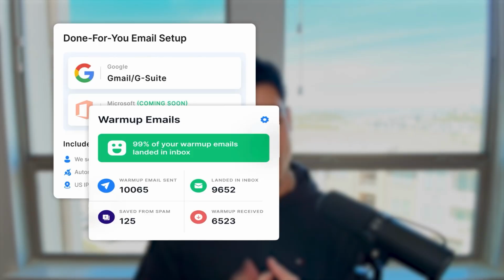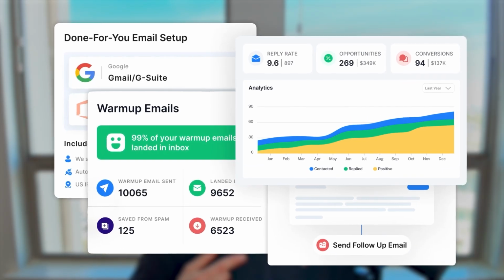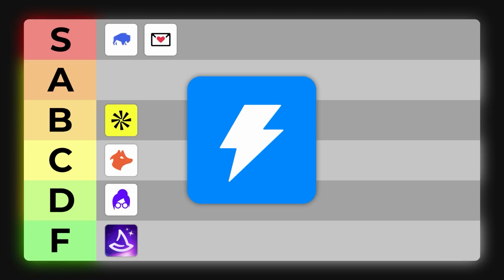All right, it's time for a tool next up that has finally earned its reputation: Instantly. Instantly is the OG tool for cold email at scale, and obviously has earned its spot for a reason. Account setup, warming, sequences, tracking, it does what it's supposed to do, and it does it very well. There's not much to say about Instantly because it works like it is advertised. We put that towards the A tier.